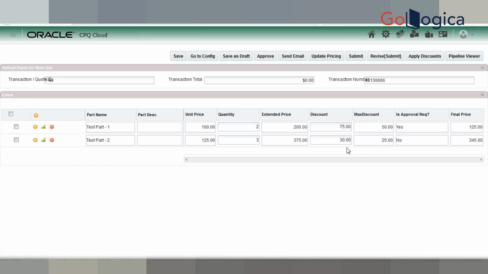Based on this, we will get to know whether the discount the user entered is eligible or not. Based on that, if it's a validation error, we simply need to change it. If it's not a validation error, the flow is that it is greater than the allowable discount, but we will trigger approvals. Those are the two paths we can choose.